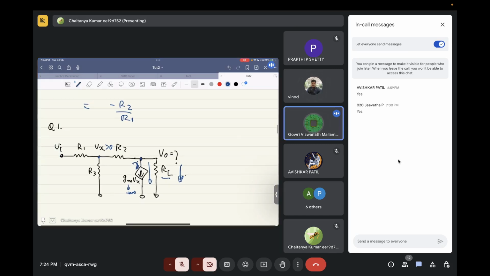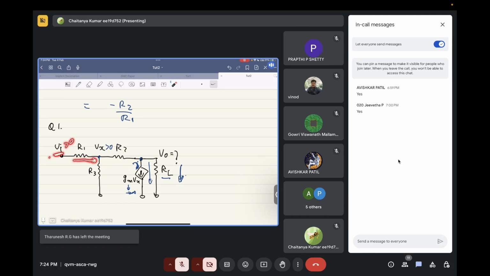Okay, sir. So if a very huge current is flowing through this, an extreme amount of current is flowing from this direction, what will it do? There will be current division, and current division of an infinite current will also be almost infinite only, right? So if infinite current is flowing through this resistor, and Vi is some positive value, what will Vx actually become? Vi minus infinity times R1. Where will Vx tend to?